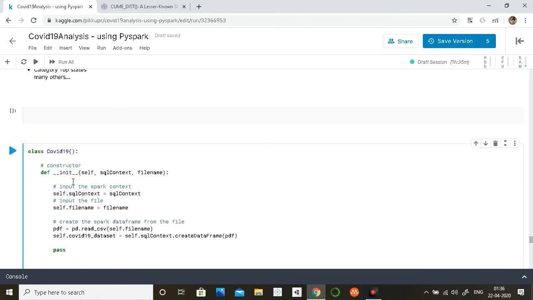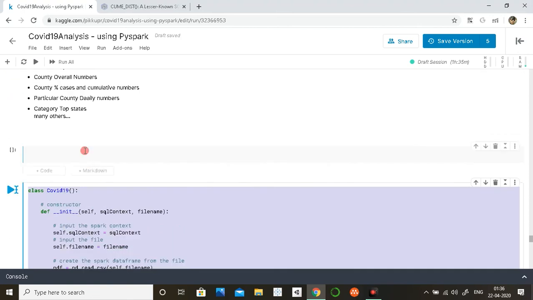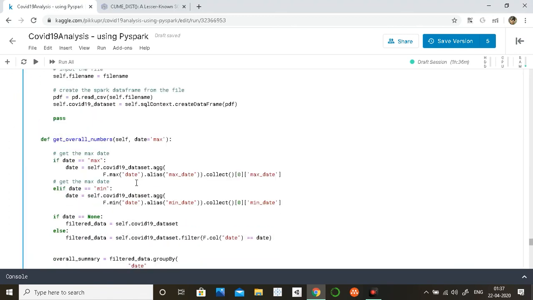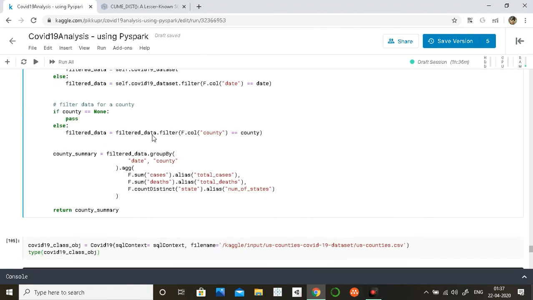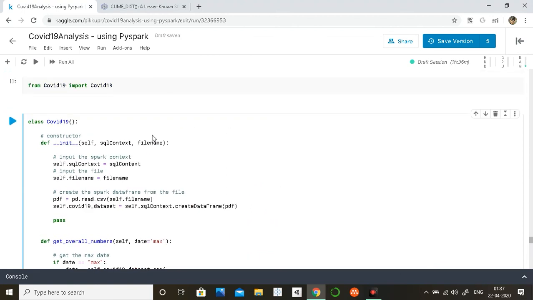Also, one more thing: we can put this class into a new .py file, and wherever required we can just write, from the file name COVID-19 import the COVID-19 class, and we will have this class imported, and we can easily create these charts, right? So I'll always recommend writing modularized, automated code, so that we don't have to spend all this time and energy again and again.